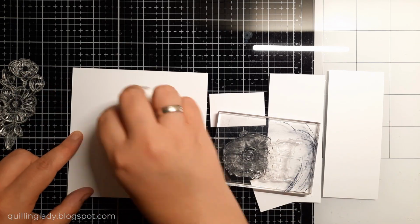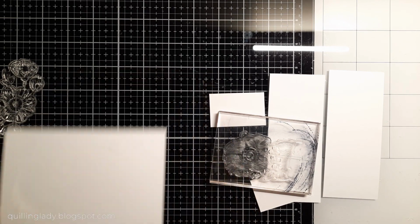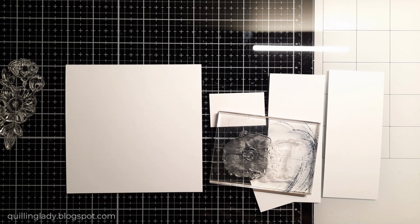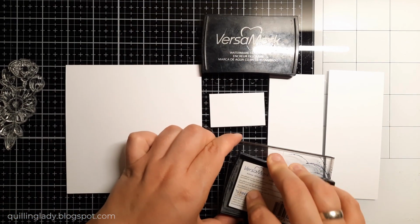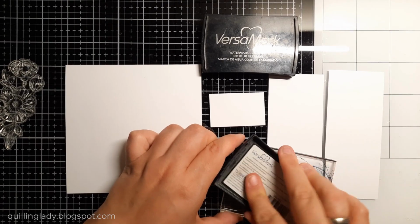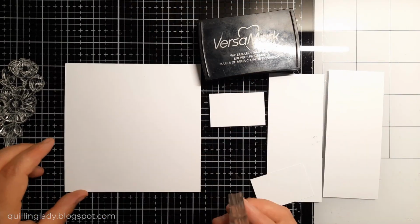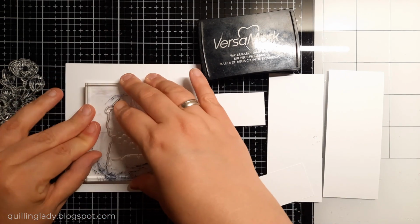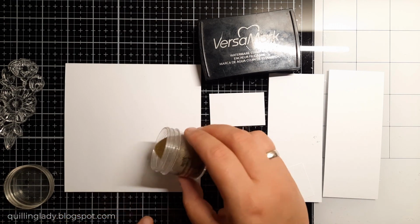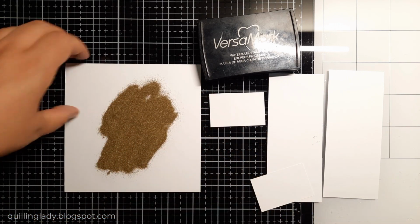I absolutely lost my anti-static bag, so I'm going to use baby powder to prepare my surface. And as you can see, I got rid of the excess of the powder, and then I can use my VersaMark transparent ink because it is a sticky ink, so we can use some heat embossing, and that's exactly what I wanted for the inside of the panel to have that wow effect. How often do you use heat embossing in your card?